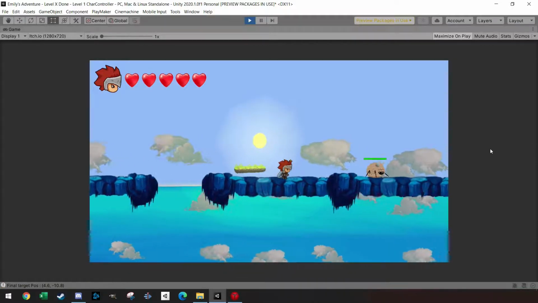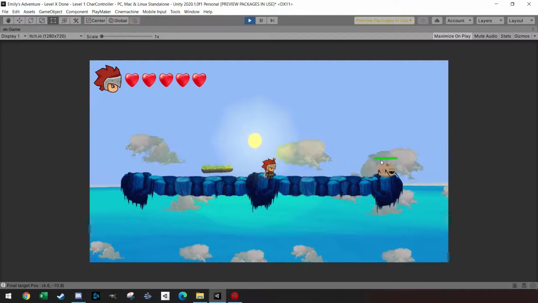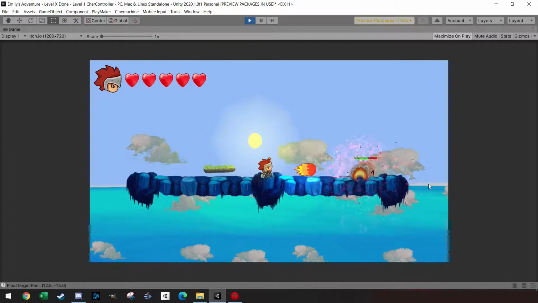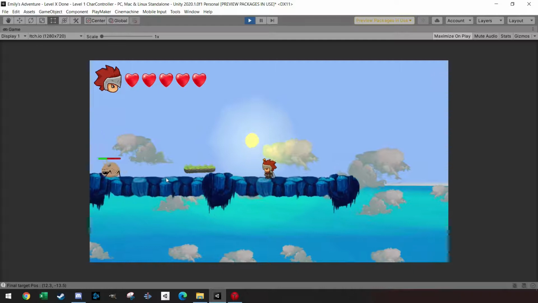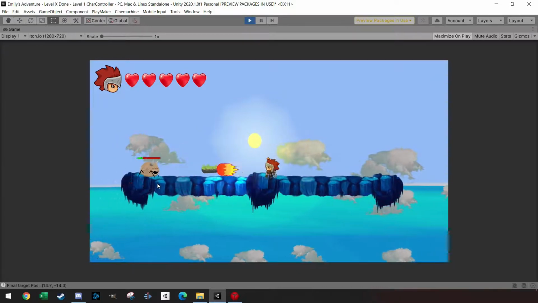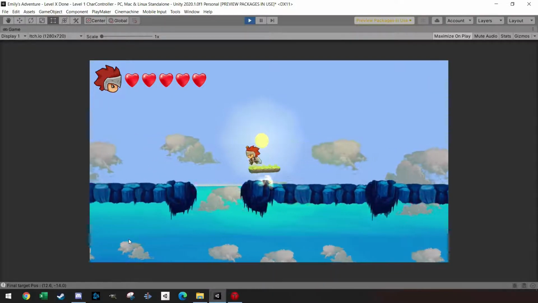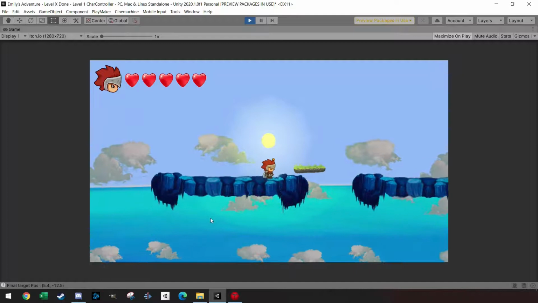Today it's just going to be a simple one. I want to show you how you can set up the health system of the enemy, and the moment I'm shooting it, it will get damage, as you can see, and also has some bounce back effect, and the moment it falls down it will also disappear or destroy itself. Great, so let's get right into it.